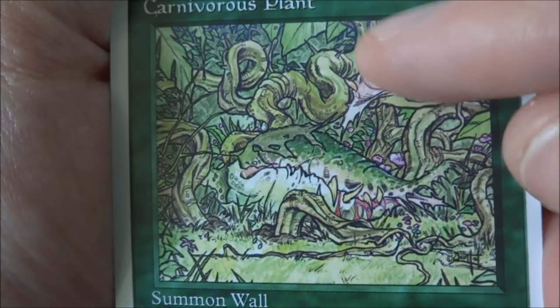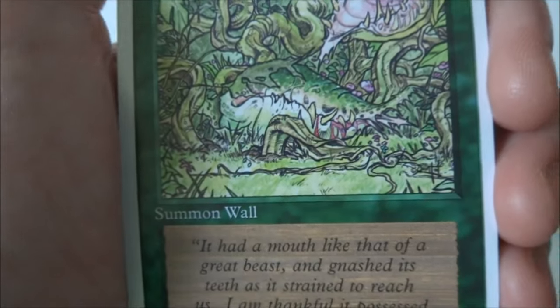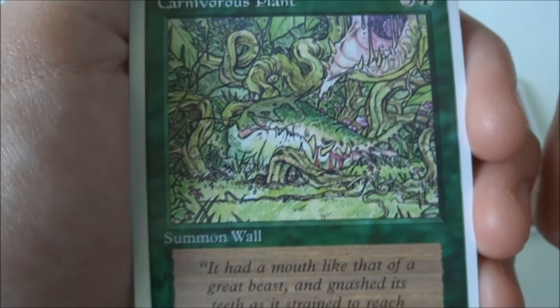You can see another plant with his mouth open here, just waiting, and he has slobber dripping down. Watch out. He will get you. It is 3 and a green.